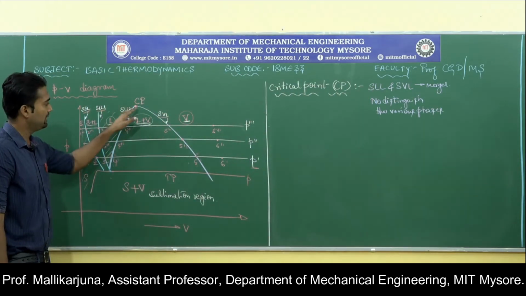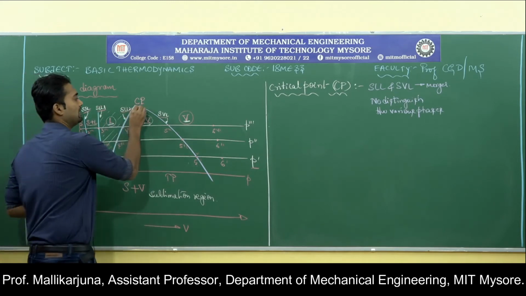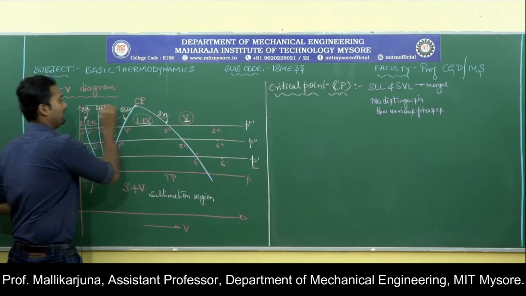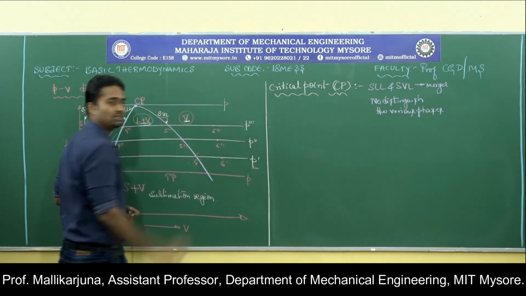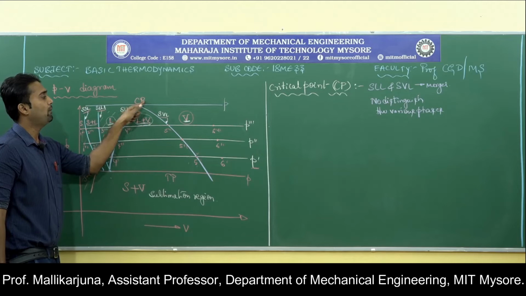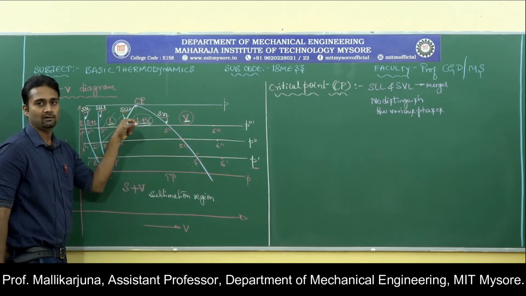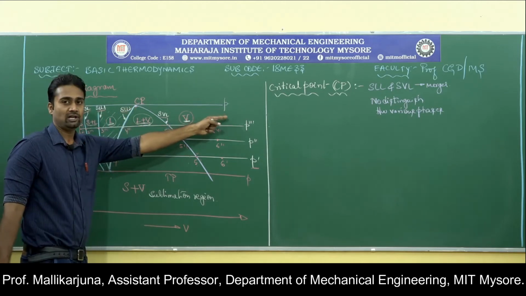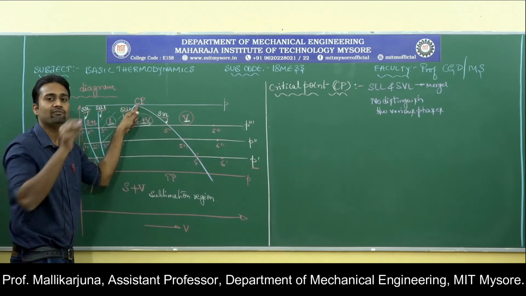Now, if you clearly observe over there, it is looking like a point to us on a particular pressure line. This is some pressure, and on a particular pressure line, this particular point is lying. That means we have a pressure line over there. On the line we have a point.